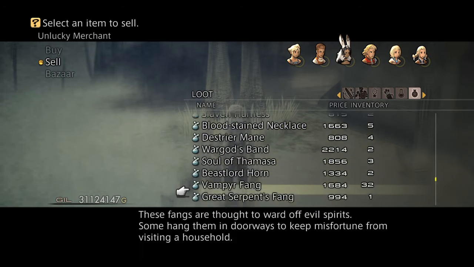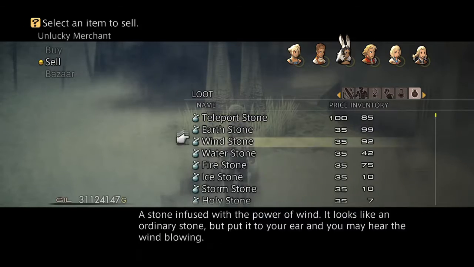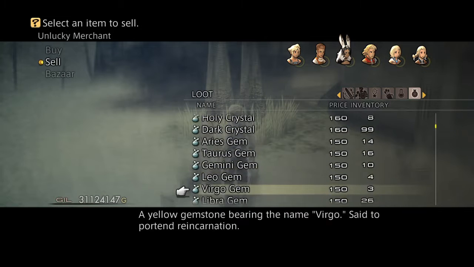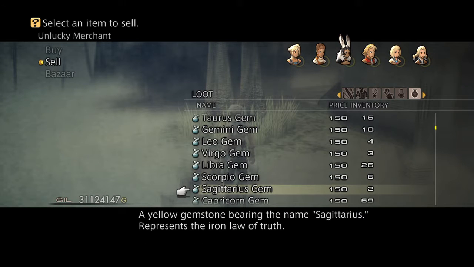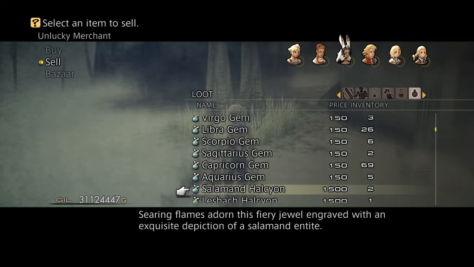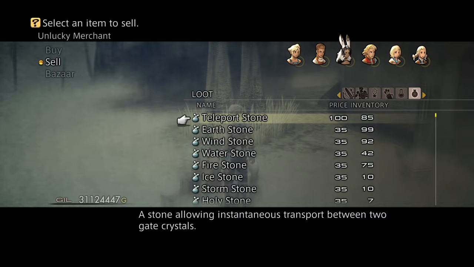Ah, well, whatever. I'll just go ahead and sell some Pisces gems. Like 3 of them. Just in case. Alright. I did that just to check to see if it would have popped up, but it didn't, so I'm just like, alright, well, whatever.